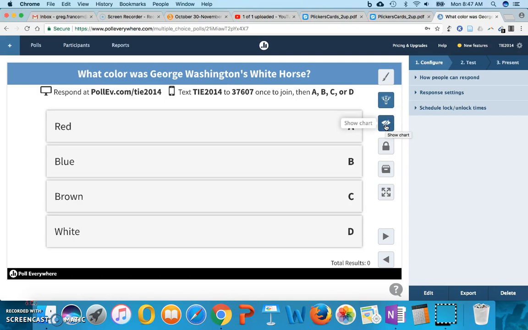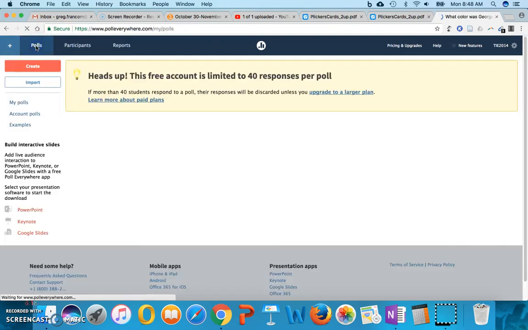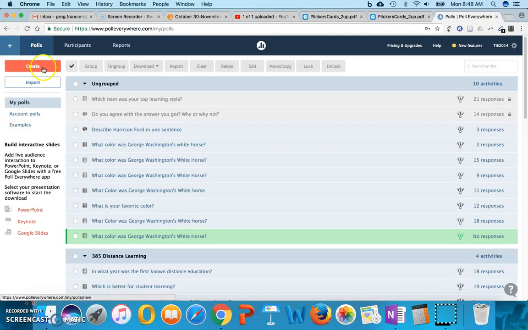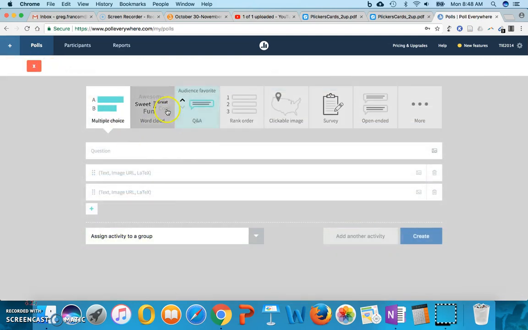And basically it just runs that way, and it's a nice tool as well. I've used it in my university classes and in other situations as well, presentations and so forth. And by the way, you can create groups of questions, so you don't just create one question, but you can create a whole group of them. Go back to your polls, hit create, and you can create more questions or more response options. And again, students can respond using any device that connects to the internet.